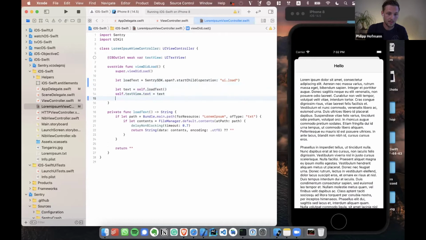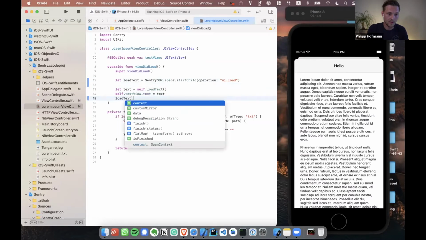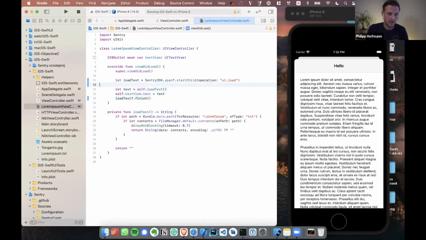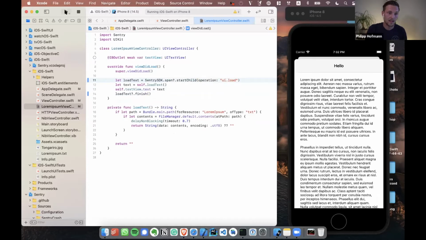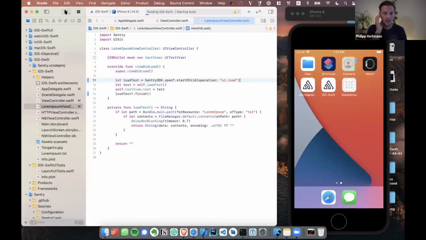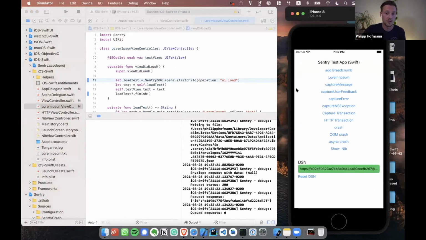And I finish it afterwards here. And with that, I can attach a span to the auto-generated transaction. So this is really powerful. If you're not satisfied with what we give you, you can create another whole huge tree of spans, and you get loads more insight.